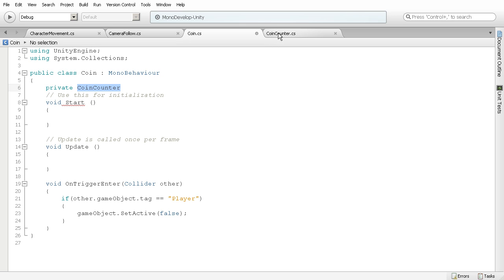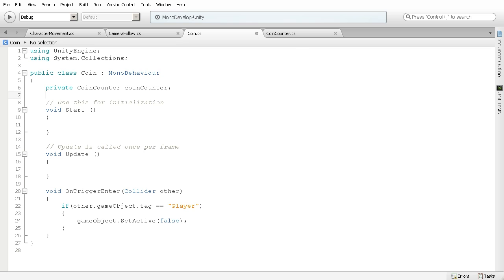This should be the exact same name as the script that you want to talk to. So we're going to say CoinCounter, and usually it's the exact same name, but notice that I'm using a lowercase c in this case, and that's the variable. So we're storing this script into a variable. Now we haven't actually stored it yet because we need to do that now.